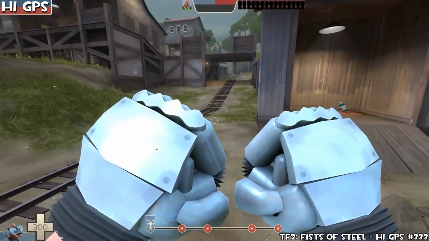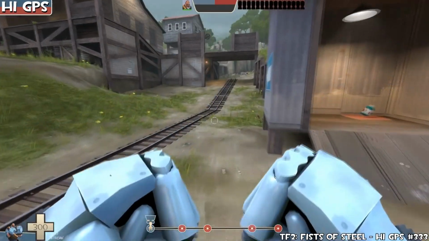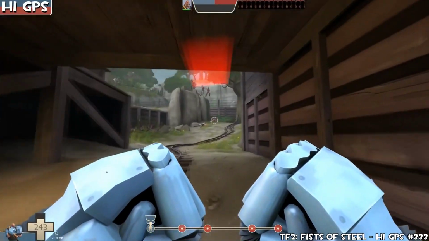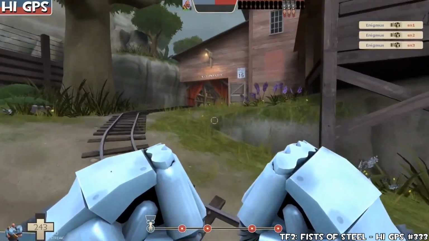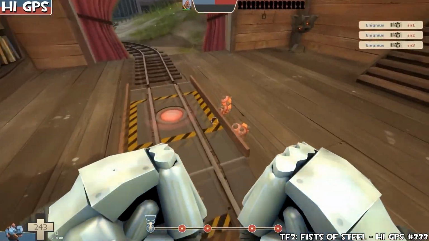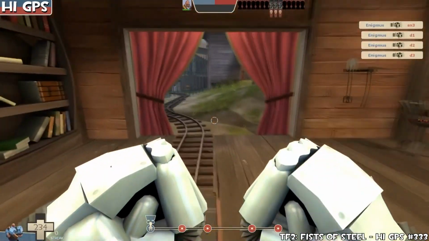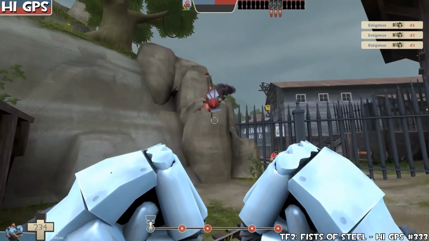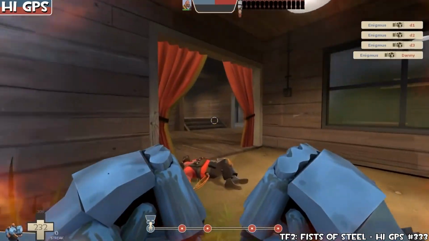Let's do this. So here we have Enigmus, Borneo, just showing us that, yeah, these are the fists of steel that we are using. And then there's a bunch of snipers, and as you can see, you take very little damage. And then, of course, you have punch, super strong, and then punch. Yes, 1,000 damage in one shot. This map's a bit different. There's a punch. I don't know what that was.